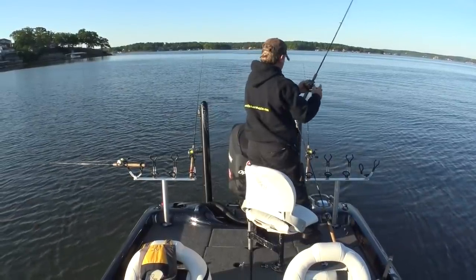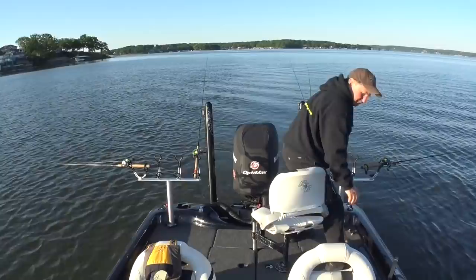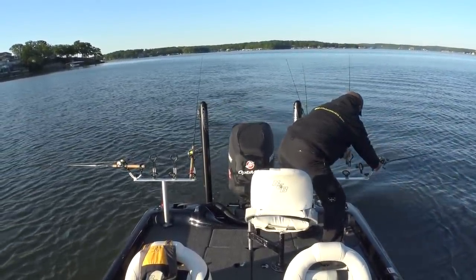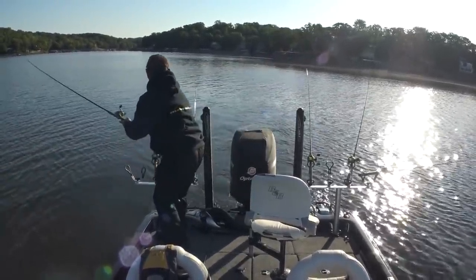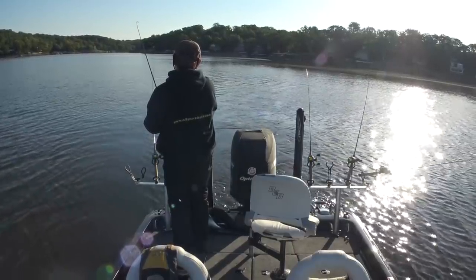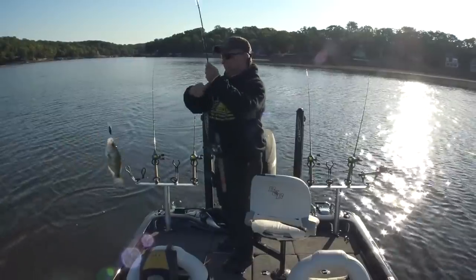I think we'll go back through that area again. Let me get this fish in the live well. Call me a fool, but as soon as I get my mess squared away I'm gonna turn around and go through that area again. There's another one — come on up to the top. That's a good one. There's some good fish out here in the mouth of this cove in deeper water. There's a black crappie — first black we've caught today. Nice one.